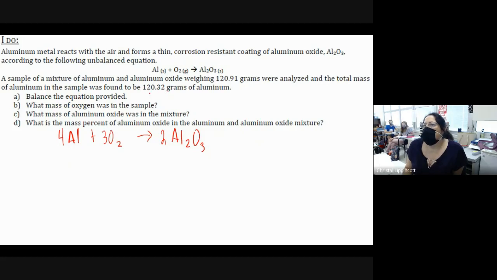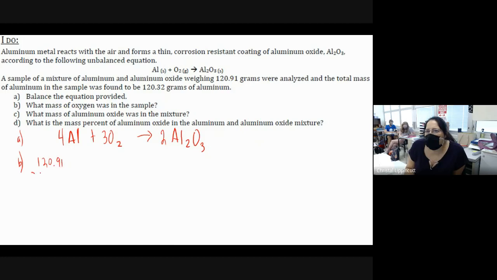So if we know that the aluminum was this amount, that's the mass that we started out with here. And we know that in the end, we ended up with this amount, then the difference between these would have been the oxygen, right? So we're going to subtract this from this. So for B, this is A, and you want to make sure that you're delineating your steps for people.